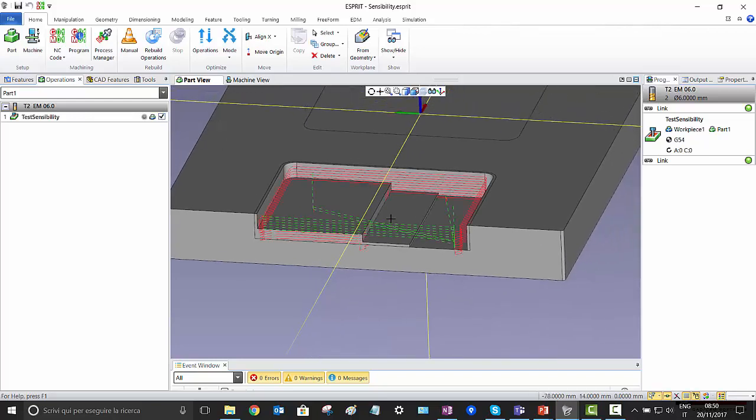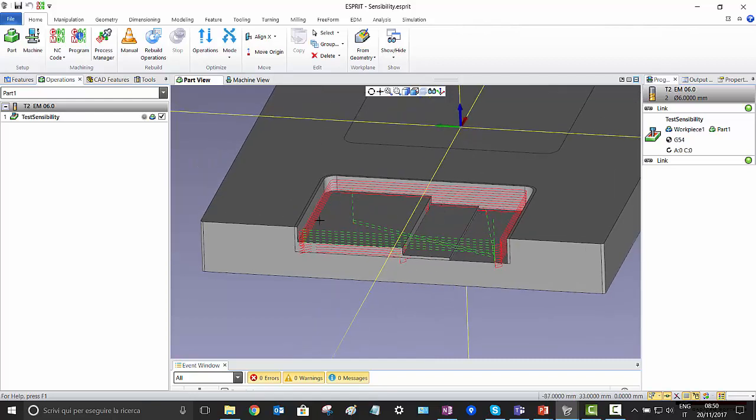So as I told you, this was the toolpaths previously respect the introduction of the new feature to avoid the toolpaths on this vertical, and you can see that we have toolpaths along all the vertical wall.